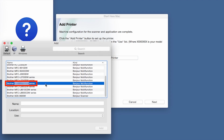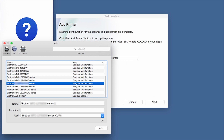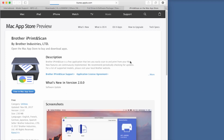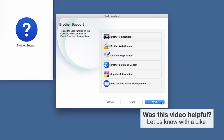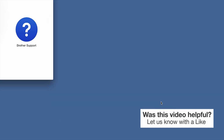Choose your machine from the list. From the Use drop-down, choose the Brother Cups driver for full printing capabilities. Click Add. Click Next. When prompted, download the iPrint&Scan application from the App Store. You will need this app for advanced printing, scanning, and workflow functions. Once installation ends, click Next. Click Next. Now click Close.